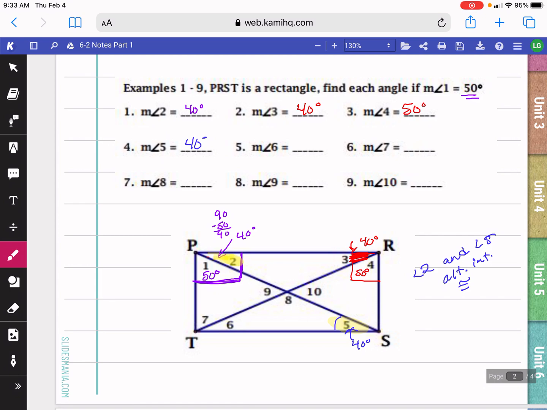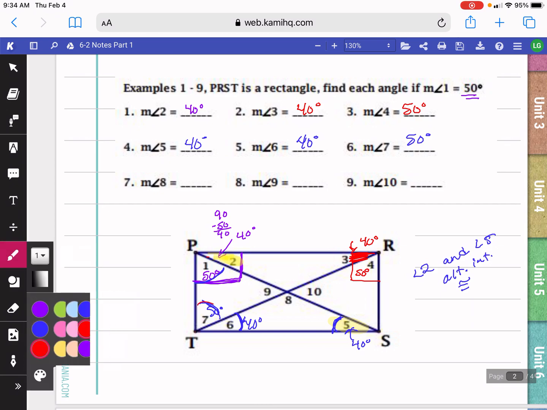Since we know this bottom piece makes an isosceles triangle, angle 5 and angle 6 on that triangle are congruent. So angle 6 is also 40 degrees. Angle 7 makes a right angle with angle 6, so it would add up to 90 degrees. So this piece is 50. Also, we know that because here angle 1 and angle 7 are a little isosceles triangle as well. So together, these two angles are congruent.